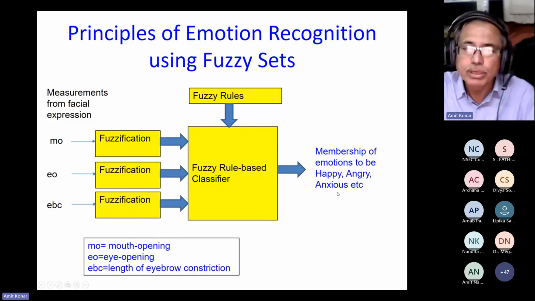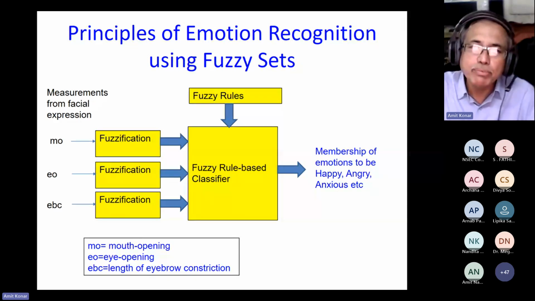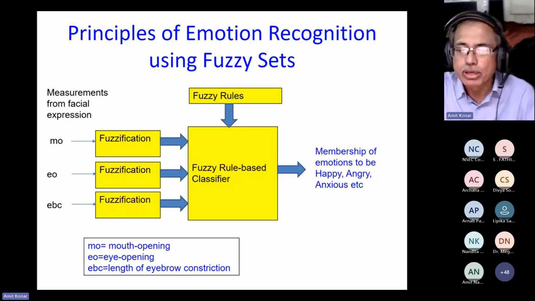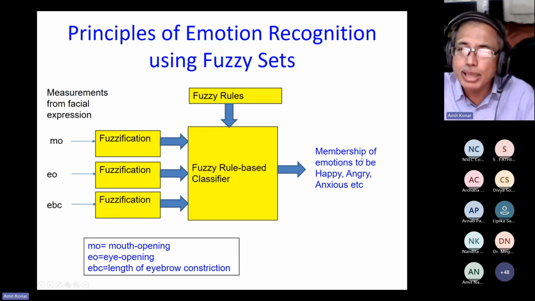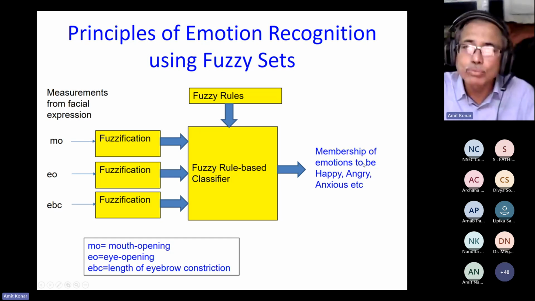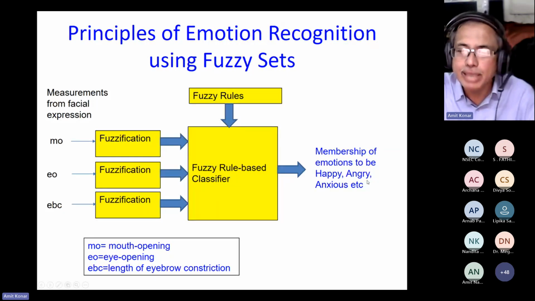For example, if we find that the membership of a person to be happy is the largest, then we call the person happy. So we have to determine the membership of the person's emotion to be happy, and also the membership to other categories of emotions like anger or fear or anxiety.